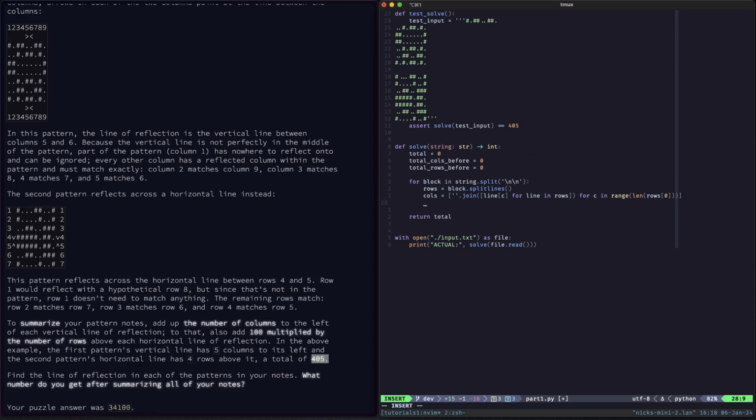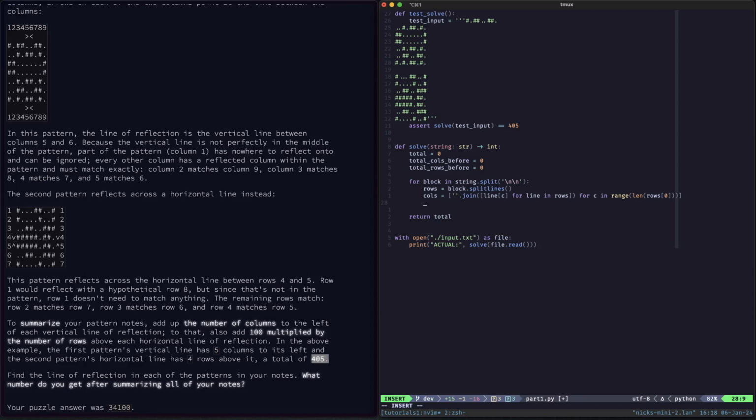Cool. So now we have the rows and the columns for the block. We're going to try the rows first, then we're going to try the columns after, and we're going to create a list of potential mirror points.